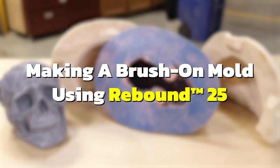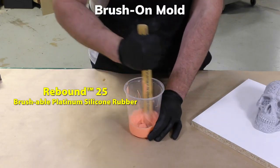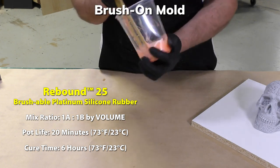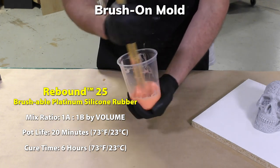Another way to make a mold is making a brush-on mold, and we're going to use the Rebound 25, which is also platinum silicone, with a mix ratio of 1:1 by volume. But unlike the pour-on mold, we're going to actually be brushing layers of material onto our model.